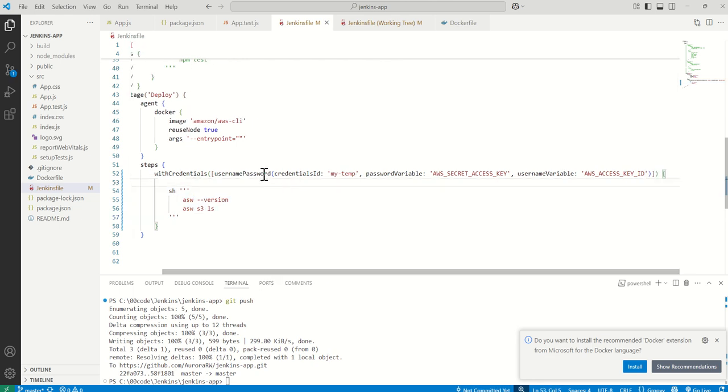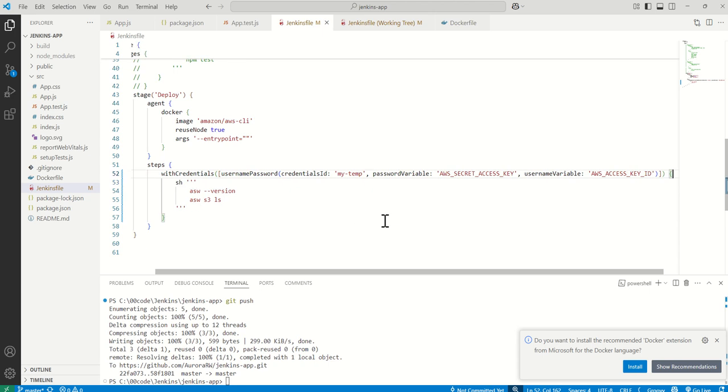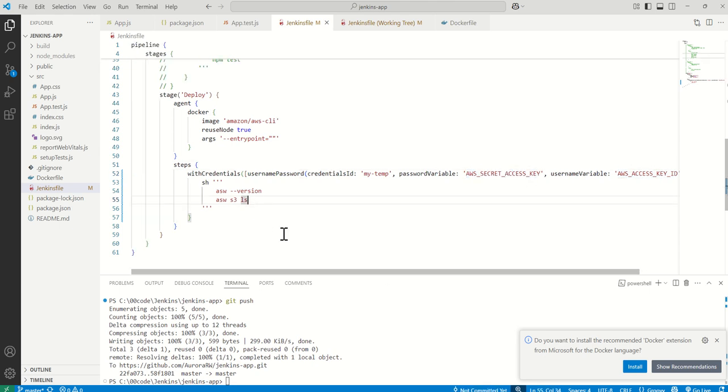Basically, this credential can get the username and password in Jenkins, and then set up these two variables. So AWS will know and get the value of the access key and the secret access key. So now we can run it.